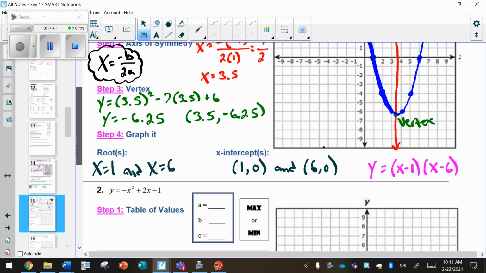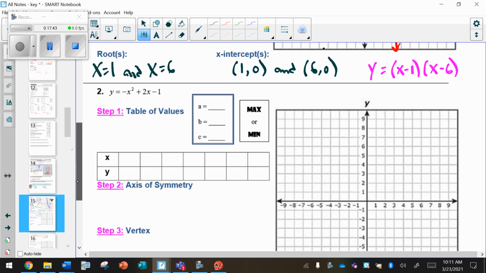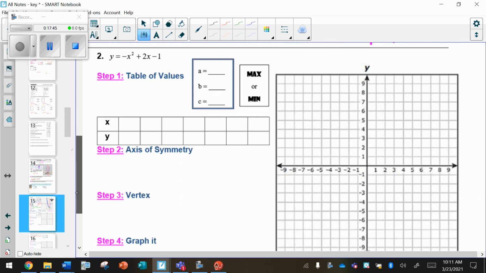All right, so we're almost 18 minutes into the video. We've gone through a couple different examples. Why don't you pause the video, try this next example, and then come back and hit play, and it'll magically all pop up, and then you can pause it and check your answers, okay? So pause the video, try this one on your own, and then when you're done, hit play again, and then we'll check and see how you did.